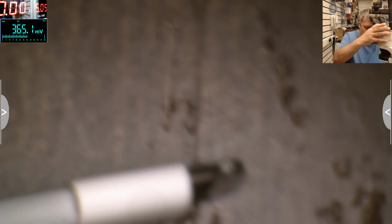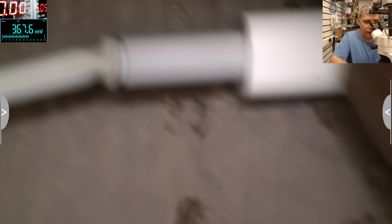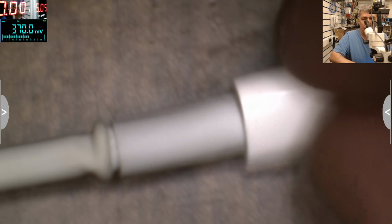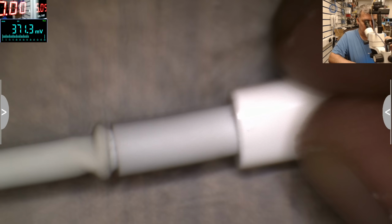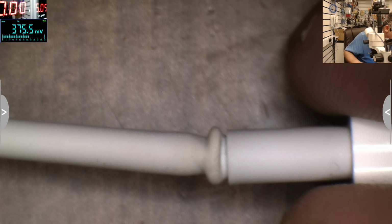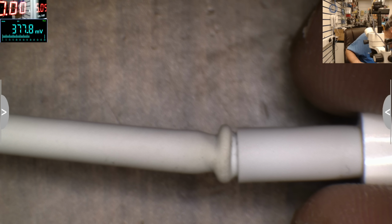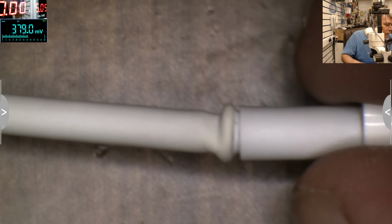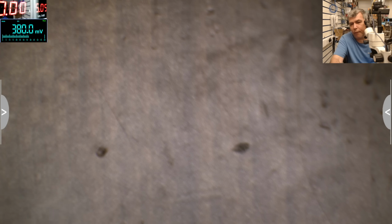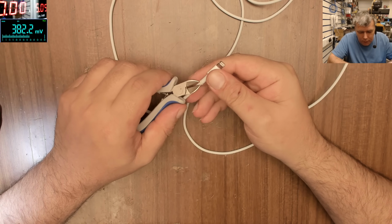So what I will do, I will try to open this end and see what we can do here. That's what I will do. I will check here first. Okay, so let's open this. Let me find a cutter. We have to cut the thingy. Let me cut this thingy.